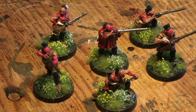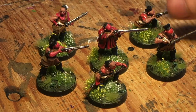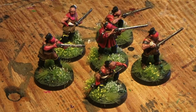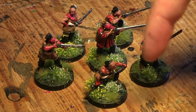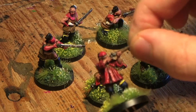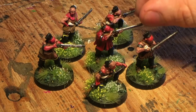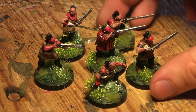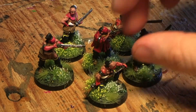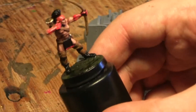This unit is a good example of why I like Perry Miniatures. This box has six models, and in Muskets and Tomahawks a maximum unit of Indians is six models, so this is perfect to get the full unit. Also one of the models is wearing a blouse or coat, and he fits perfectly into the role of unit leader, because in Muskets and Tomahawks at least one model in the unit must be the unit leader and should be easily recognized. I hope this helped or inspired you, or makes you want to get into Muskets and Tomahawks.